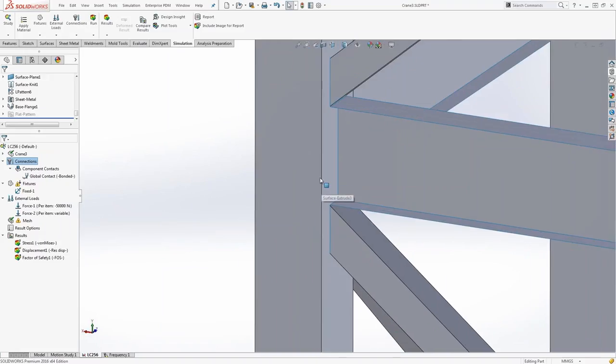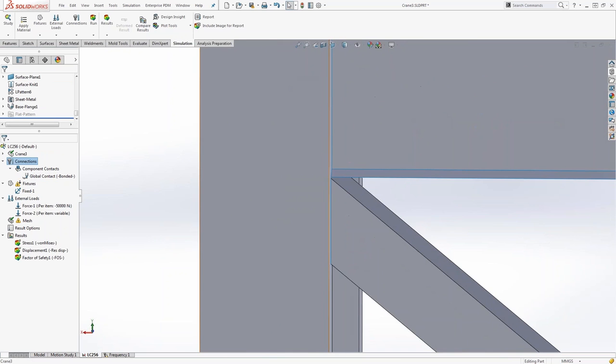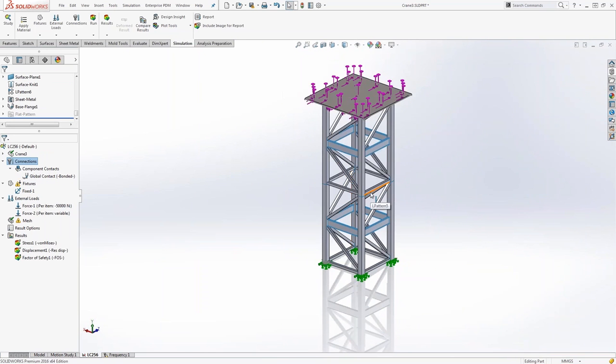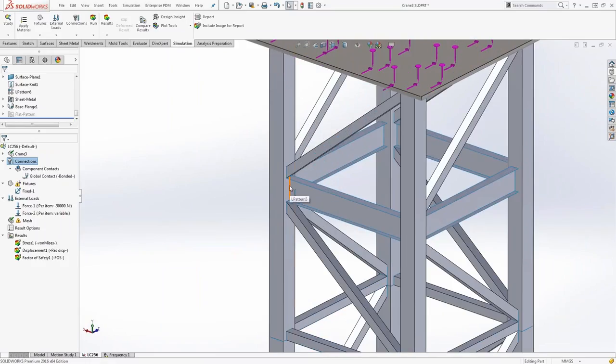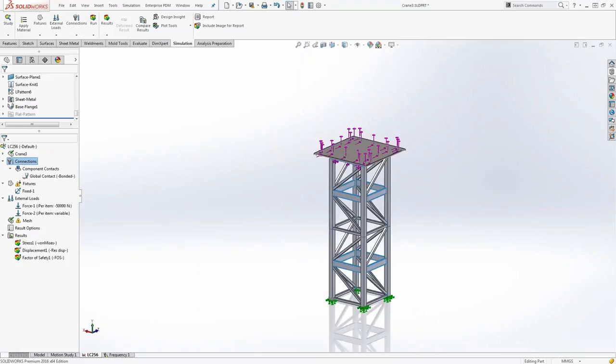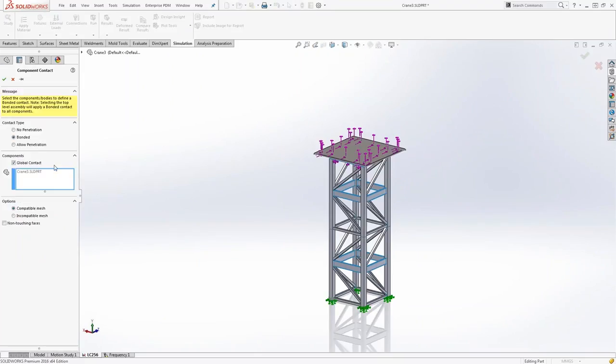So we've seen that there is a weld gap, and it's not just unique to that bottom section. Each one of these does have a weld gap. So before, you would have had to set up a local contact set between each one of these. That's before. Now, though, if I look at the global contact feature, we have a little bit more information. So we can edit that. We can edit the feature, and we can look at here.